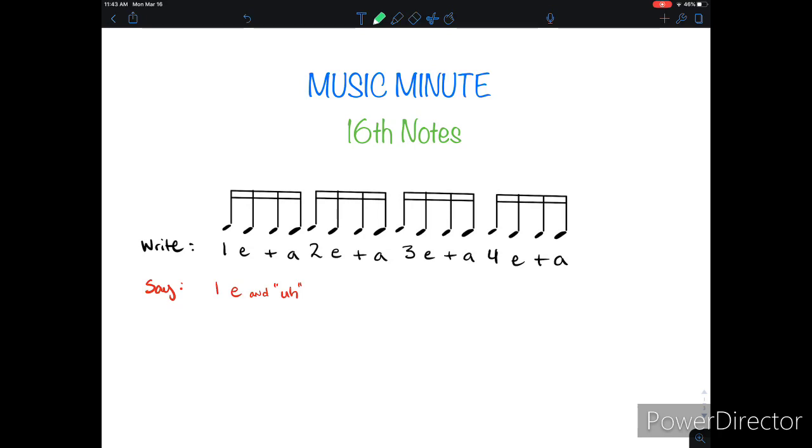The first thing that I wanted to point out is most of the time when you see 4 16th notes put together, they will be beamed just like you see here. These look similar to eighth notes because they have the beam going all the way across. However, there's a beam here and a beam here. So the thing that really separates eighth notes and 16th notes is the double beam instead of just one beam. If we're writing the counts in for 16th notes, you write 1, then E for the second one, and for the third one, and then A for the last one. But when we're counting these, we say 1 E and A.